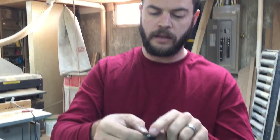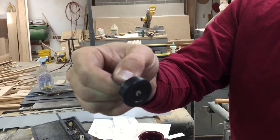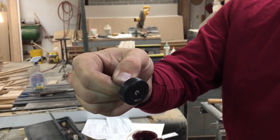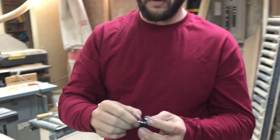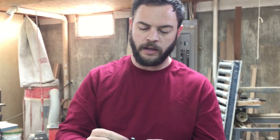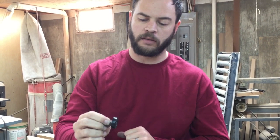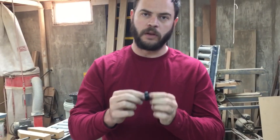This is just a stock wheel — there's no lubrication, no axles, nothing in it yet — and we should be able to get at least about a 10-second run out of that without any lubrication. I think that's looking pretty good. When we finish up, I'll pack these axle hubs full of graphite and polish the inside of the plastic wheels with graphite — I'll cover how to do that in a later video. We should be able to spin that and get about a 20-second count by the time we're done. That's what I shoot for. If we can hit 20 seconds on a free spin, we know we've got very, very little friction in that wheel and hub assembly.